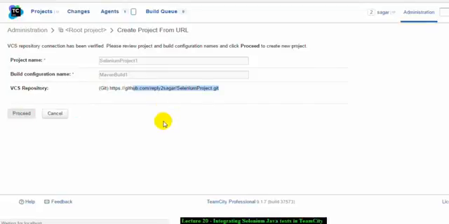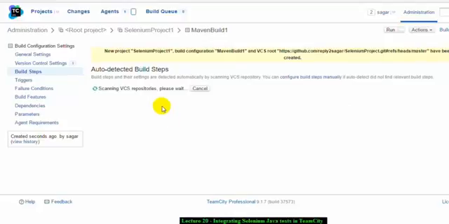It's a really simple interface to create the project from TeamCity. I just love TeamCity because I have also worked with Bamboo, but I find TeamCity really user friendly. It automatically scans the repository files and then finds out the build steps as well. Since our project is Maven, TeamCity is intelligent enough to know that this project is Maven, and it will add the Maven step for this project.